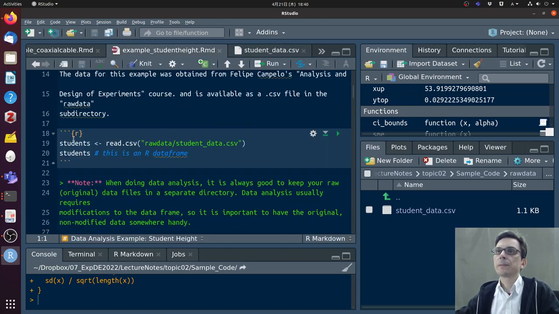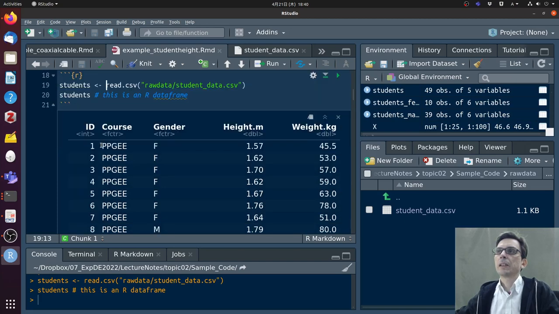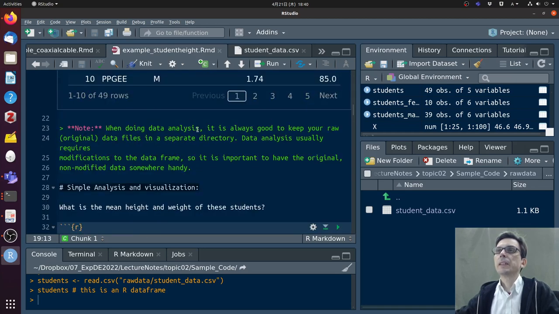To load the CSV file, we can just do read CSV, okay? So here, when we read the CSV, R is very nice and produces a very nice looking table for this. Then, one thing that you notice when you're doing data analysis like this is that it's always useful to have a separate area where you keep your raw data files because you need them for the production, and a different area where you put your working data files, the data files after you do manipulation.